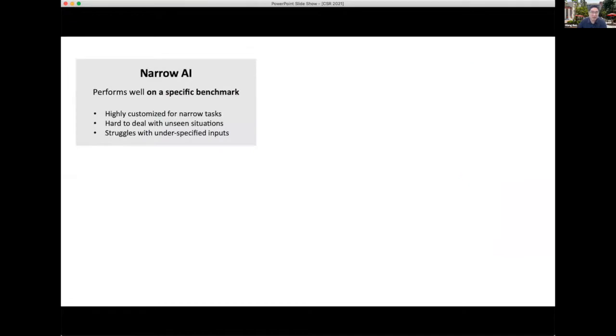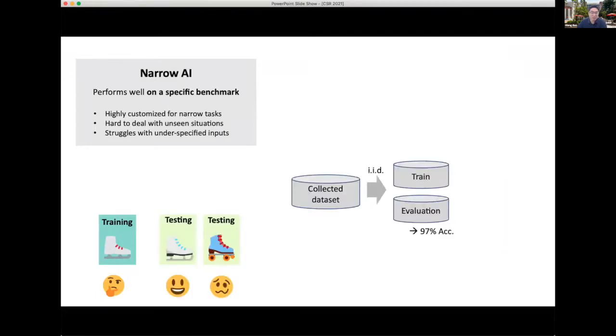Right, let's break this down a little bit more, and we'll find out that the practices or the research activities we've seen a lot these days are more in the narrow AI paradigm, where you really try to perform well on some specific benchmarks, which means your solution is more likely customized for this narrower task, and you have a specific data distribution that you collect to represent this problem. And you have this ID partition to create the training set, the dev set, and the evaluation set, and then you're trying to quantify your progress in this paradigm.